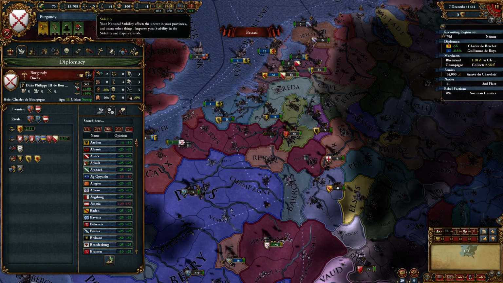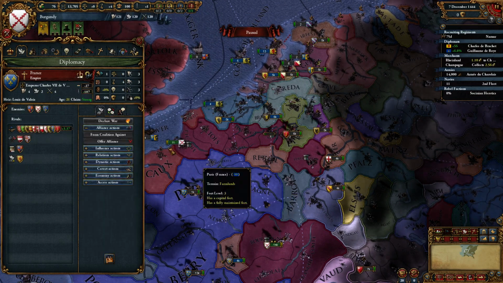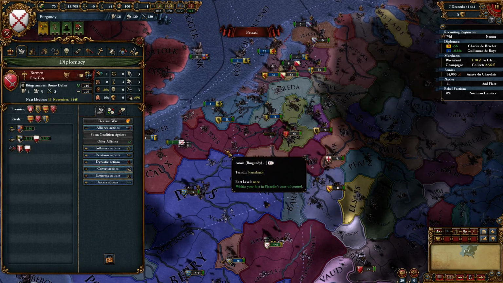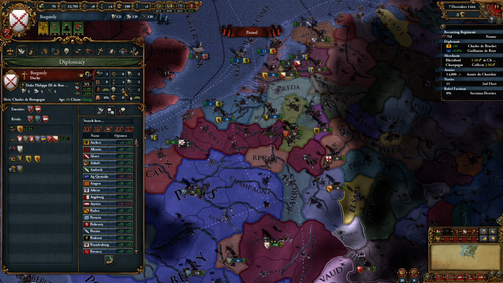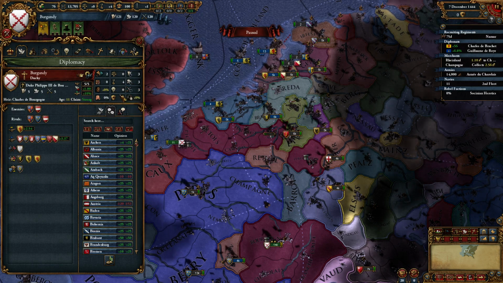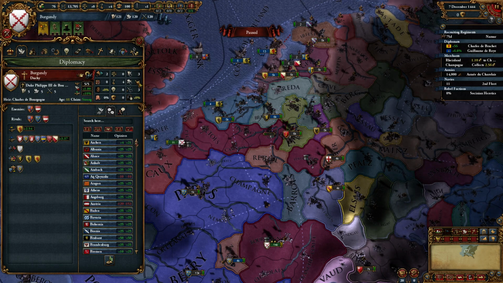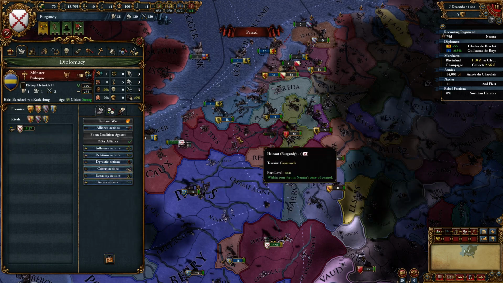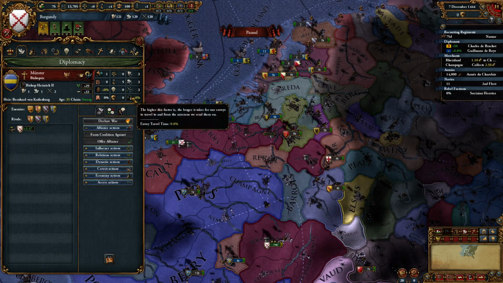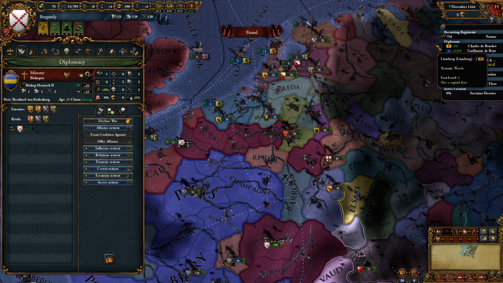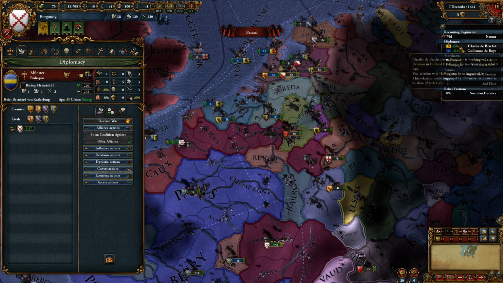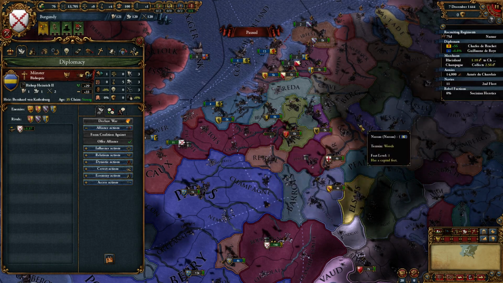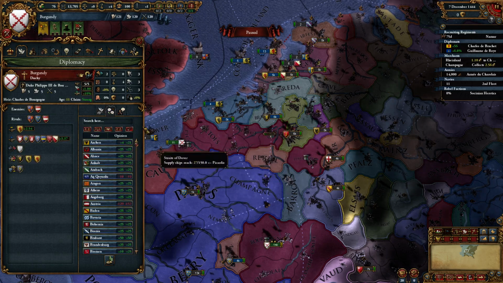Stability, of course, is the same as this. I don't know what it is here. It is for the other nations. You can check that information for other nations. Okay. Same with prestige, number of ideas. Okay. The score. What is this? Oh, the tech level on each. Right now we're all at 3. Oh, envoy travel time. So yeah, the more you have, the faster your envoys will go and deliver their actions in the diplomatic tab.